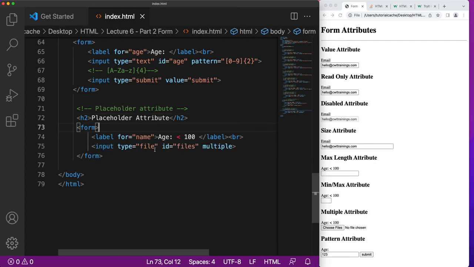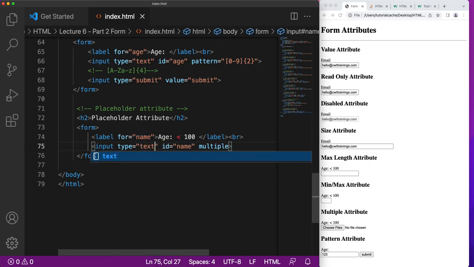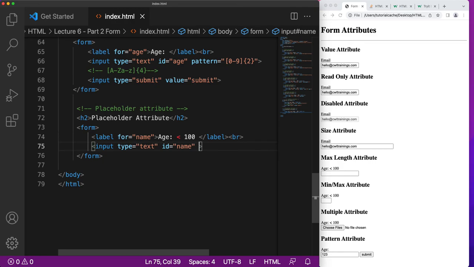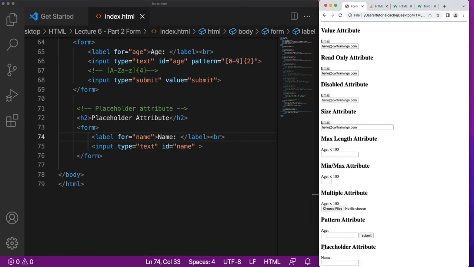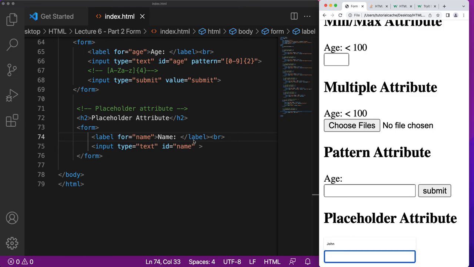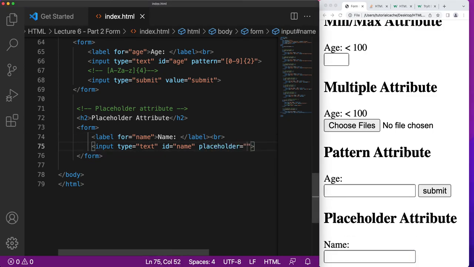So for example, if we make this as name, and this is an input type text, and there is no placeholder, then it will show an empty input field. If I put a placeholder, for example John, and I refresh, I can see that the value is not changeable. That's just a hint.